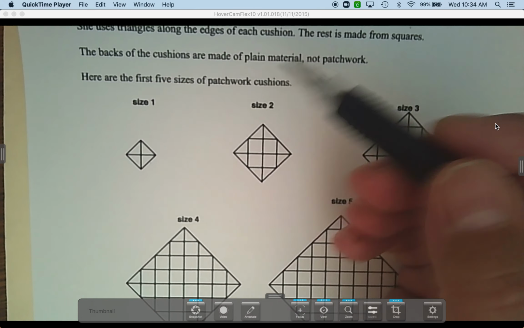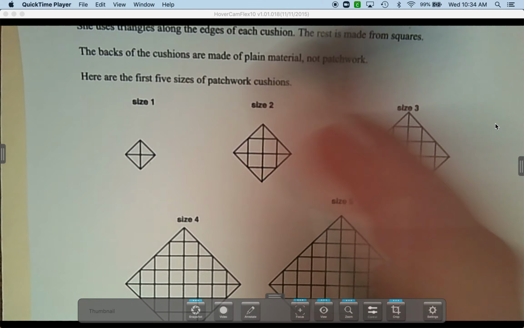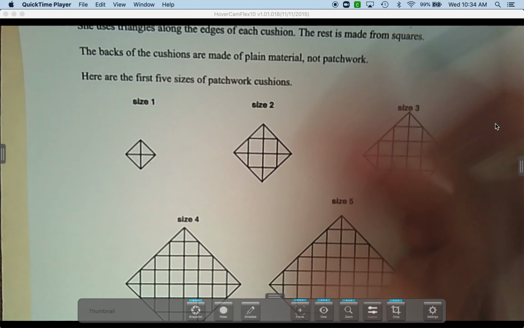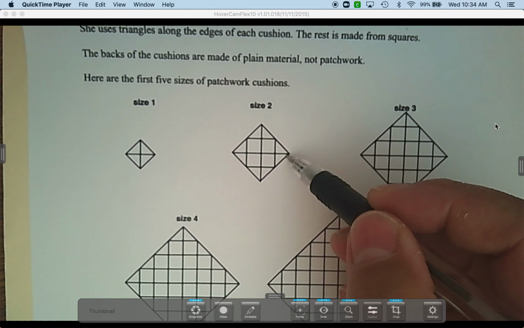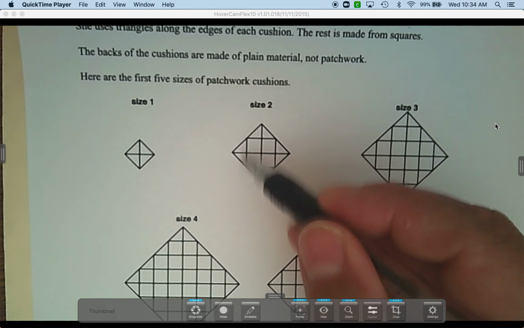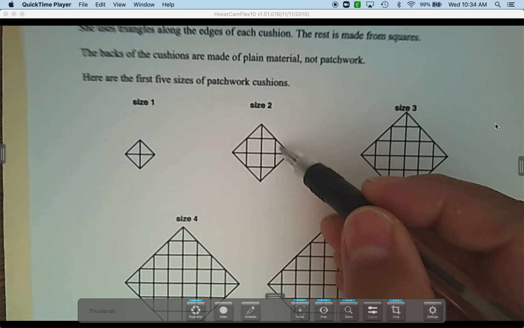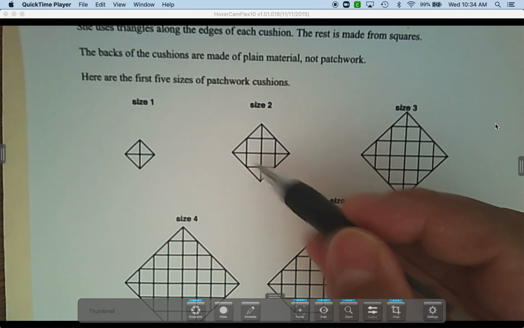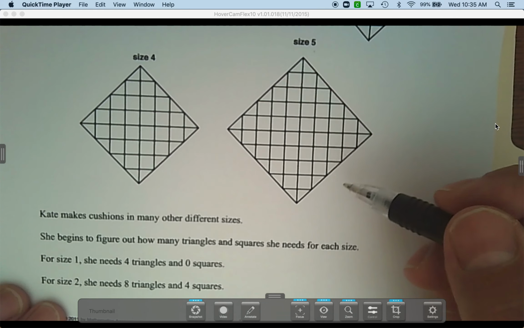Well, they're all triangles. And then how many squares? Well, you think there's one big square, but really that's 4 right triangles and no squares, even though the 4 right triangles do make a square on the outside. What's this pattern? On the edge, on the outside, how many right triangles are there? And then how many squares are there? So like 1, 2, 3, 4, 5, 6, 7, 8 right triangles and 4 squares. And then keep building that pattern and seeing that there's a pattern every time the bigger the cushion gets.